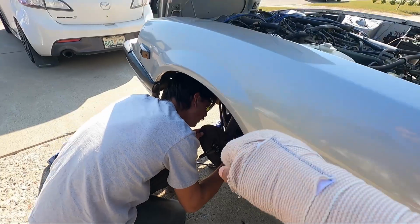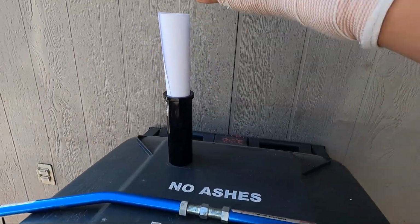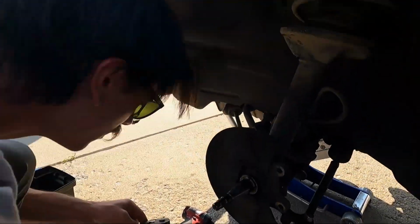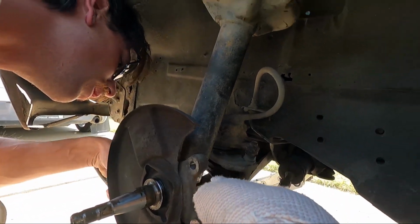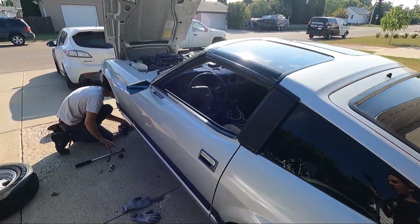So, Niko's putting coilovers on this car, and because the 280s are the way they are, I believe, I don't know everything here, but these are collars that are designed to be welded, from what I understand. Because of the design of this car, this strut tower has to be cut at the bottom here, and the coilovers have to be welded onto the knuckle, and then they bolt back up top there. So this has to get taken out, and then Niko is running these parts over to my guy Brennan, and Brennan's going to get these welded up, and Niko is going to be able to finish the rest of his coilovers.